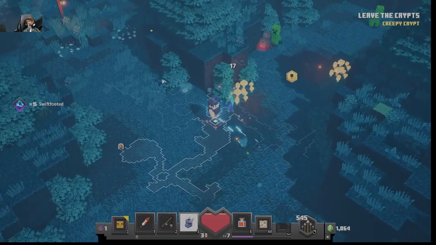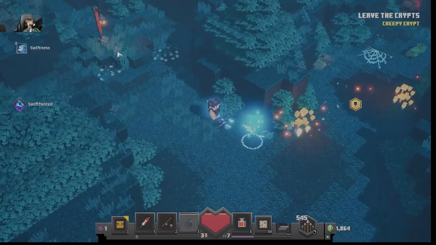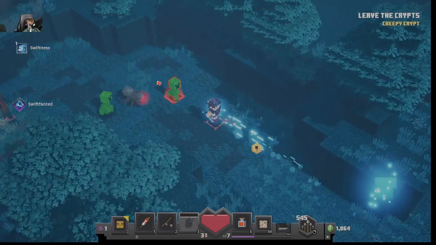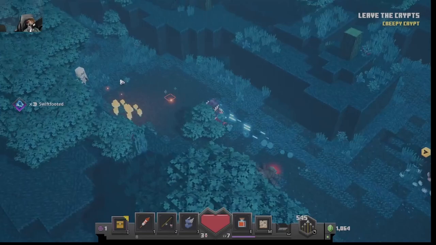Wait, what? Oh, it wants us to go. There's so much stuff out of the cave. Like, what? How is there this much stuff out of the cave? Does not make that much sense. Guys, how is there this much stuff? Okay. There's a little more stuff.